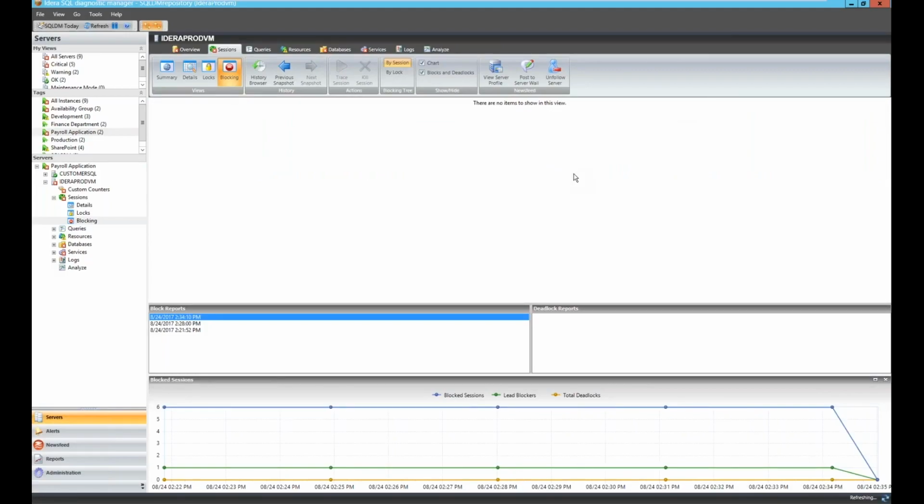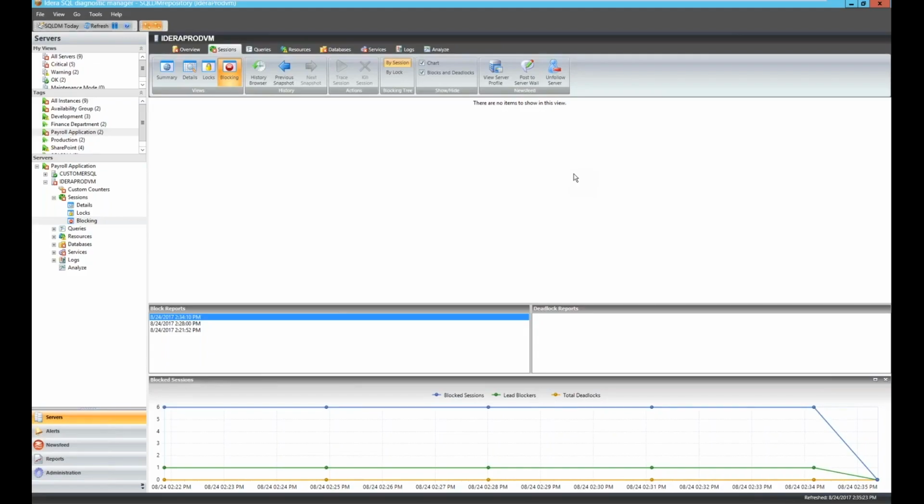So that speaks to the history browser functionality. I took a roundabout way of doing that because I wanted to really correlate the history browser with a real problem, start at the high level, drill down into the problem, and use the history browser to research it. That's just one example, but you'll find the history browser valuable for all different aspects of performance, even if it comes down to something as simple as looking at page life expectancy at a point in time in the past.